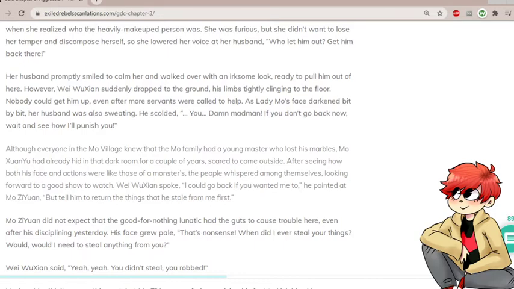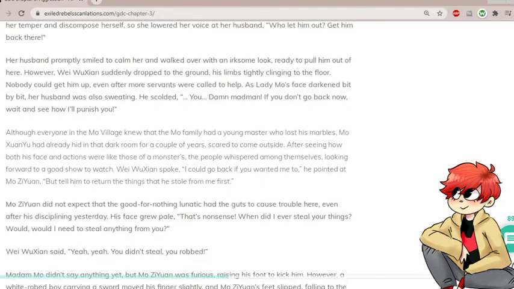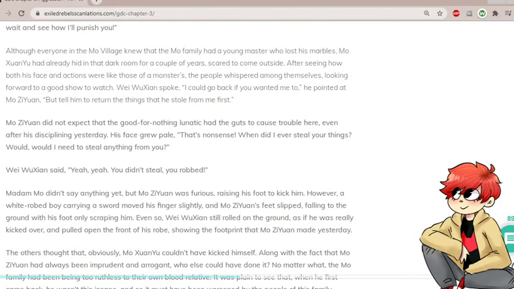Wei Wuxian spoke. "I couldn't go back if you wanted me to," he pointed at Mo Yuan, "but tell him to return the things that he stole from me first." Mo Yuan did not expect that the good-for-nothing lunatic had the guts to cause trouble here, even after being disciplined yesterday. His face grew pale. "That's nonsense. Would it ever steal your things? Would I need to steal anything from you?" Wei Wuxian said, "Yeah, you didn't steal.